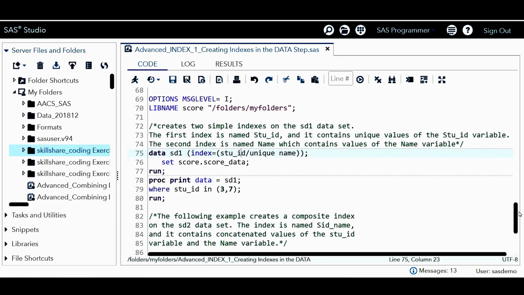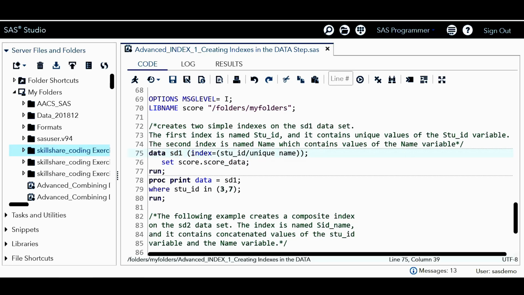First, let's look at this first data step. In this data step, the input dataset I want to use is score.score_data. There is score_data in the library score. The output dataset we want to create from this data step is SD1. And also we want to create two simple indexes in SD1.